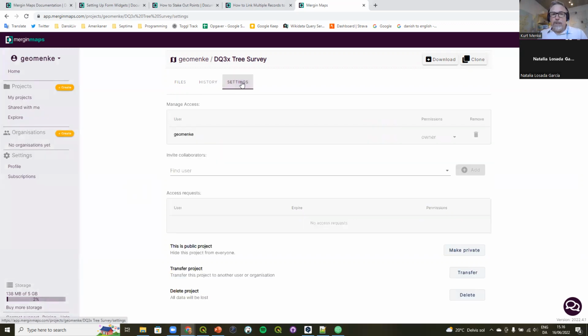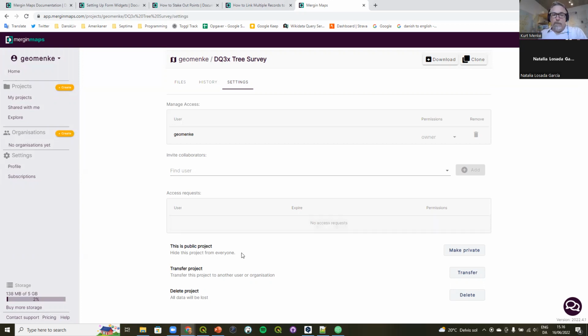There's also settings for each project in Mergin that allow you to, for example, invite collaborators here. They have to have an account, but the accounts are free. So that's not a big hurdle. And you can invite people to participate in your data collection form, and you can then grant them different kinds of access. You can basically give them different permissions. So you can make some people read only, some write only, some read only on one survey layer, but not the other. You can set all of that up in here.